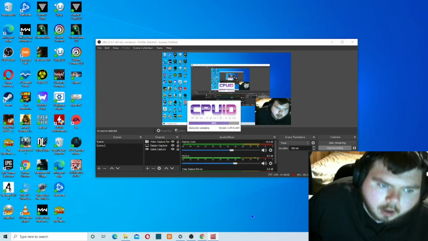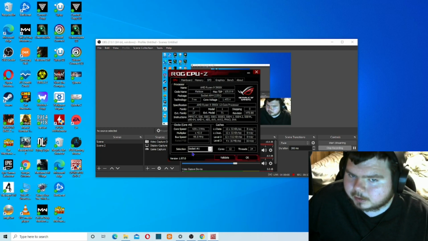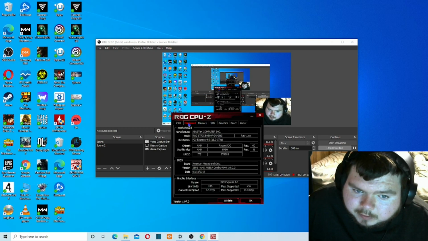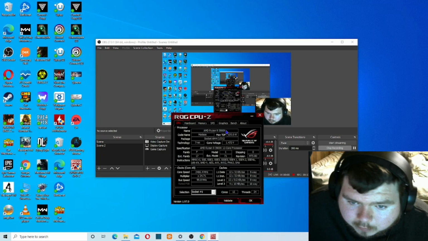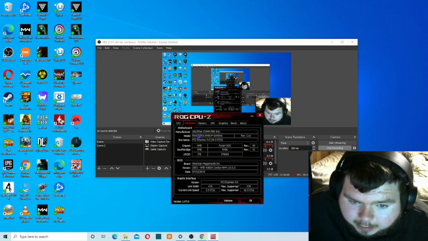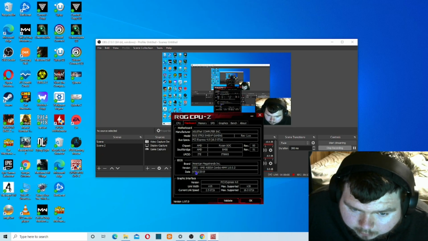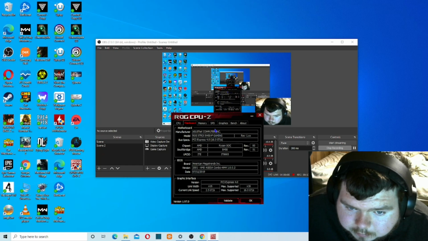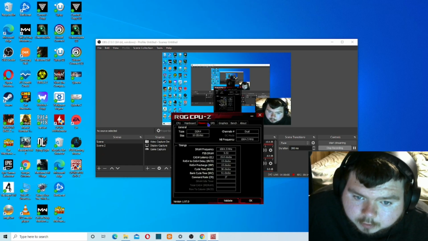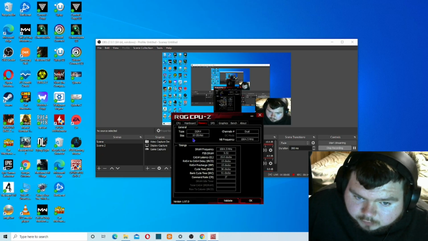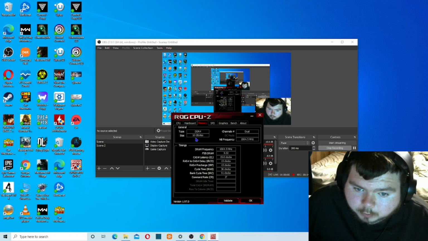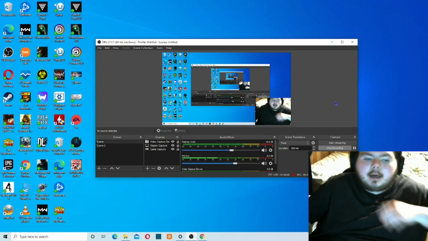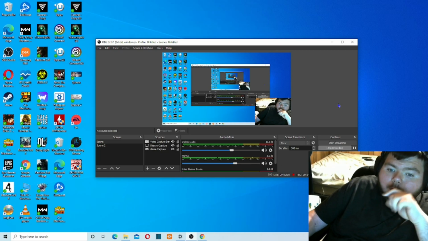Let me go ahead and see. Honestly, that'd be another good one. CPU-Z motherboard, or motherboard Z, like it tells you what kind of motherboard you have. Wait, that's CPU. I honestly don't think this would tell you what motherboard I have, but let me see. That tells you what BIOS I have right there. I think that might be it right there. I don't know, to be honest with you. I'm just gonna go ahead and show you what all my specs are. DDR4, 16 gigs of RAM. I built this computer for gaming and stuff.